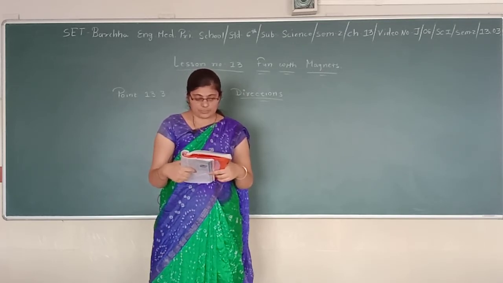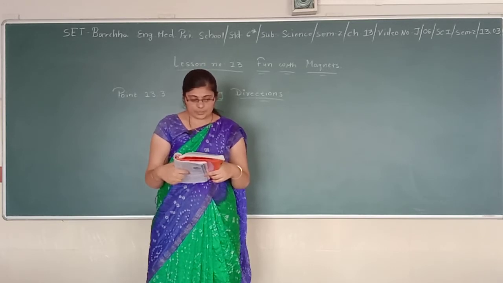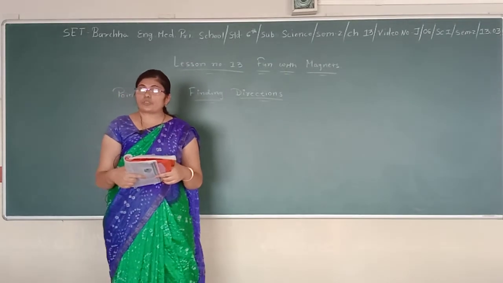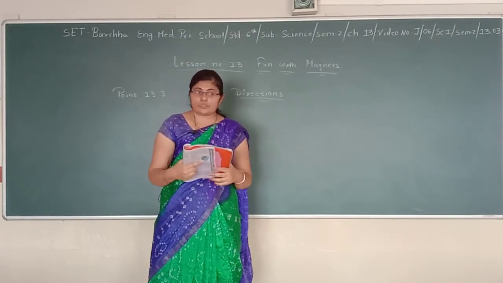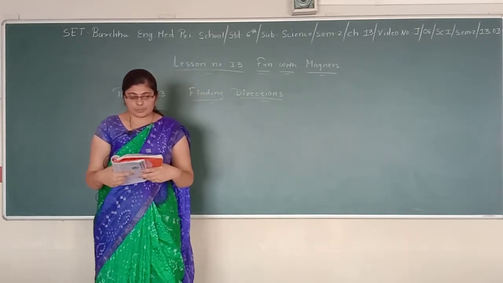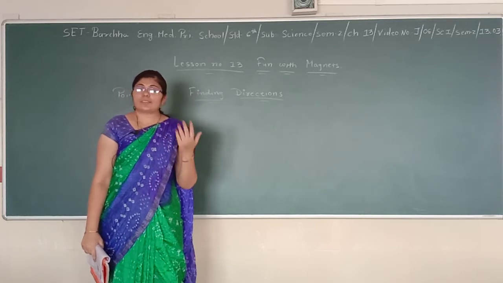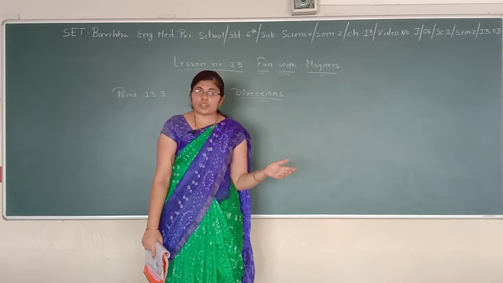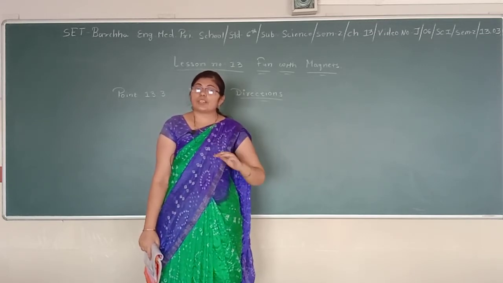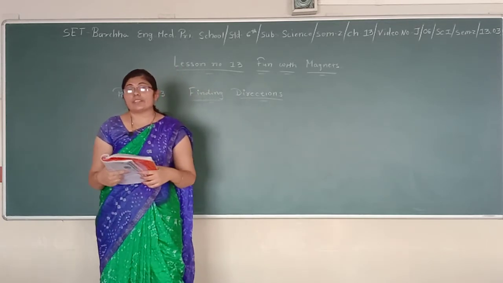Do not use a light object for the activity and avoid doing it where there are air currents. You need to be careful that the activity should not be performed when there is too much air, because air prevents the magnet from coming to rest — it will keep rotating. We find that a freely suspended bar magnet always comes to rest in a particular direction, which is the north or south direction. You can identify the direction by marking the bar magnet and rotating it freely — it will rest pointing in the direction of the earth.